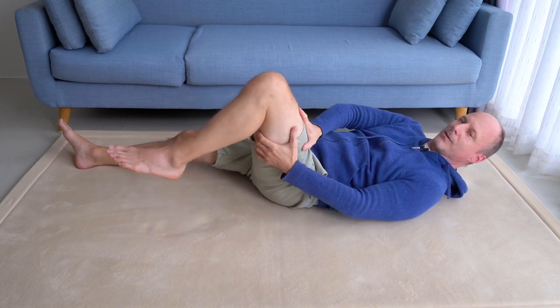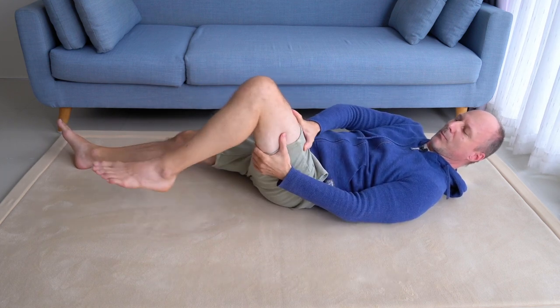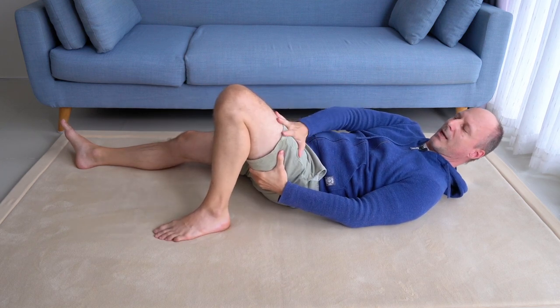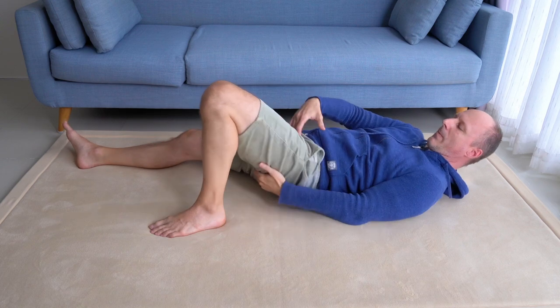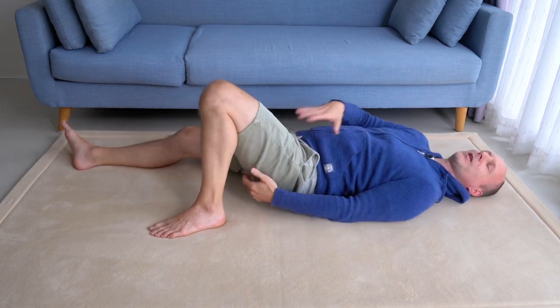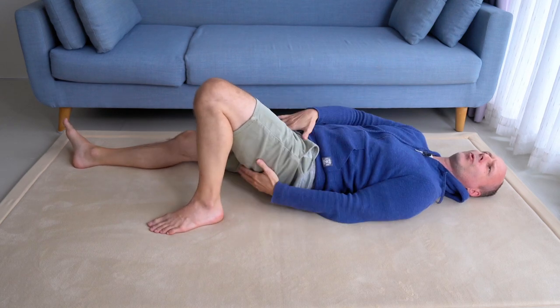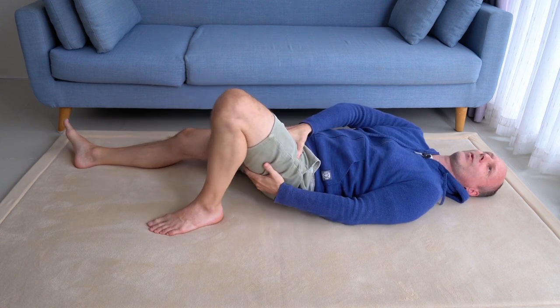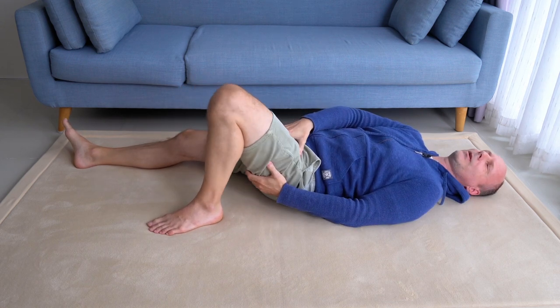The leg, that's the big leg muscles in front and in the back, the quadriceps and the hamstrings, and then there's a big bone inside, the femur. In this exploration, I want you to get a good idea of what is your pelvis, what is your torso, and what is your leg, to make a distinction.